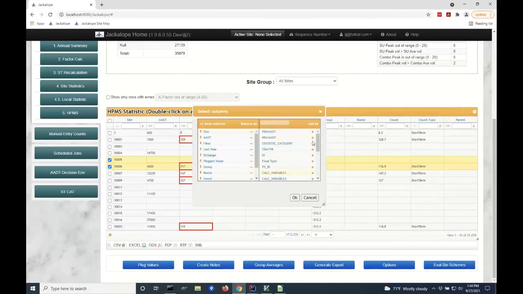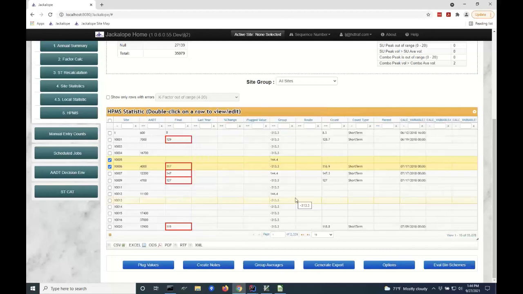Okay, I guess we don't. It's probably one of these calc variables, but that's okay. Yeah, there it is. It's obviously in calc variable 3. That should have been obvious. Come on. But I don't think the way you build this grid affects the export. I think that's pre-made. Generate export doesn't care about the grid at all. Yeah, it just goes out to the database and does a query, and of course the grid is driven from the same database as the export is.